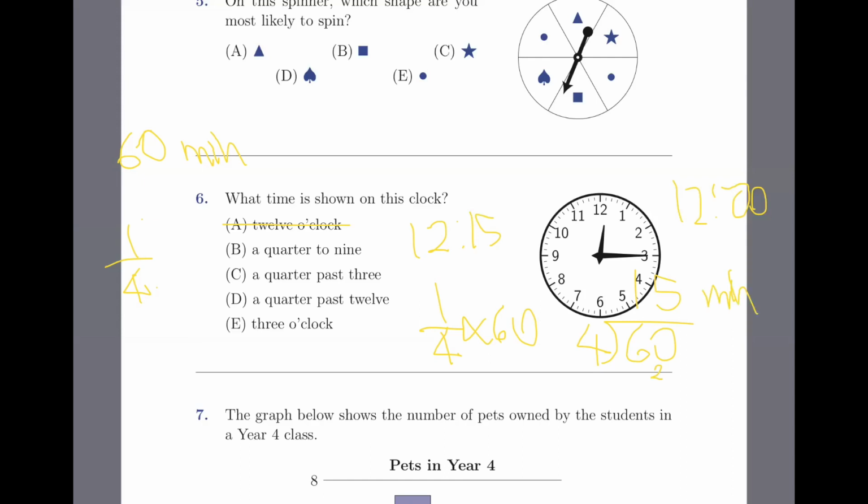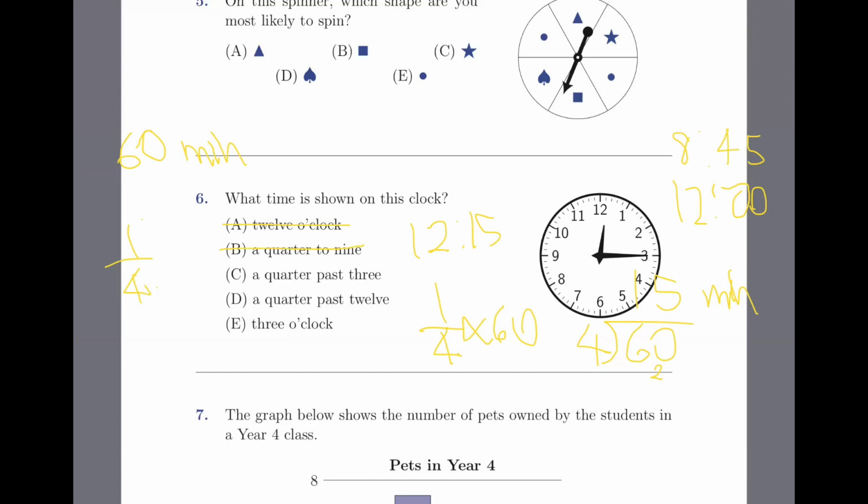So then we will see over here a quarter to 9. To 9. So it's not 9 currently yet. So it's 8 o'clock and a quarter to 9. So there's still a quarter of an hour, 15 minutes to 9. So 60 minus 15, that's 45. 8:45. No, that's not right either.